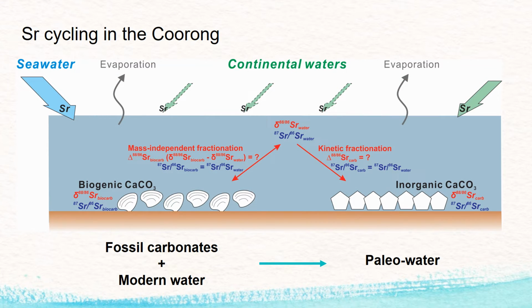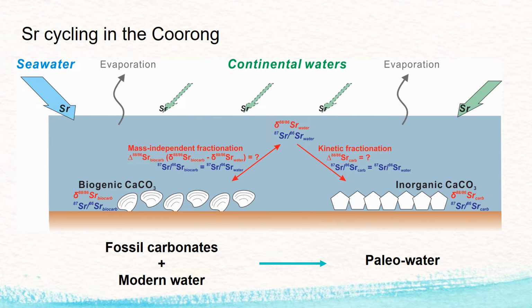So my study uses radiogenic and stable strontium isotopes to constrain water sources and carbonate dynamics in coastal systems. Specifically, the radiogenic strontium isotopes, this 87/86 strontium ratio, is only sensitive to radiogenic processes. Therefore, it is a good tracer for water sources. So in coastal systems, this signature in water, in biogenic carbonate and inorganic carbonate should be identical.